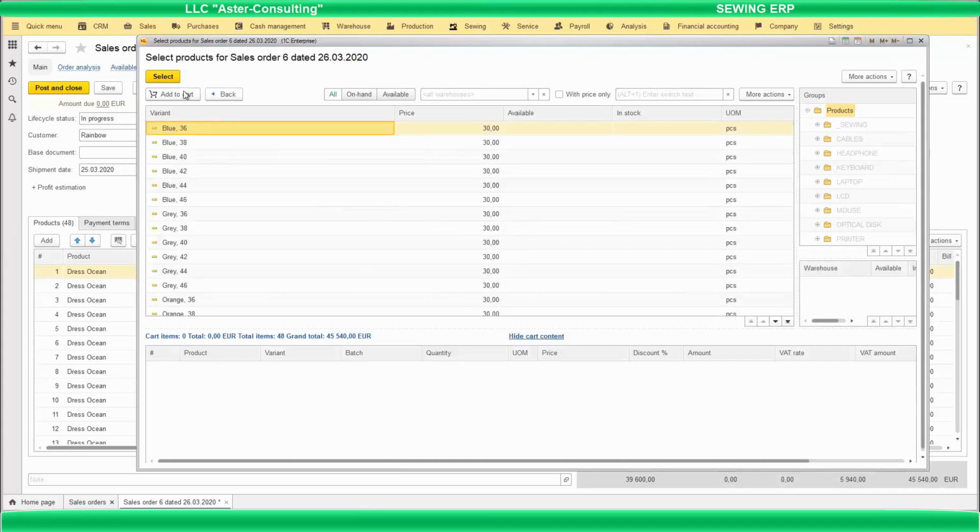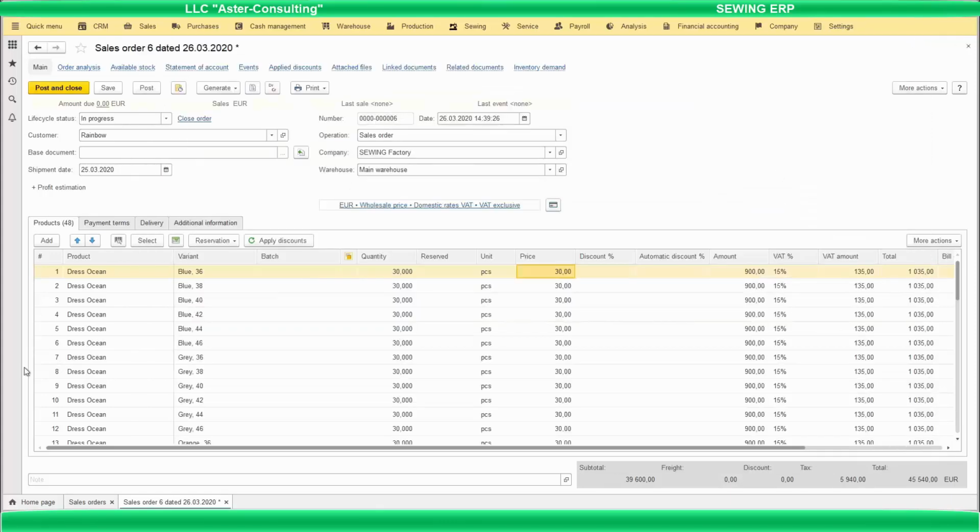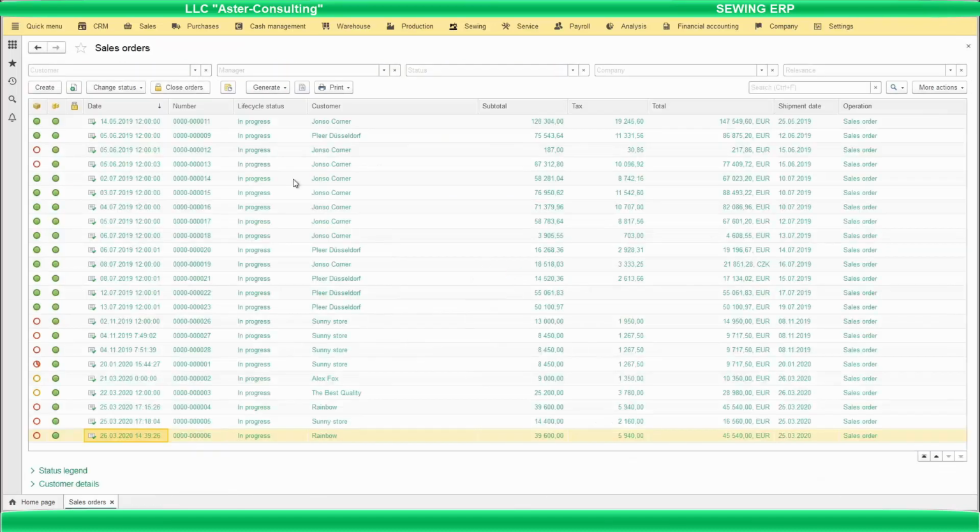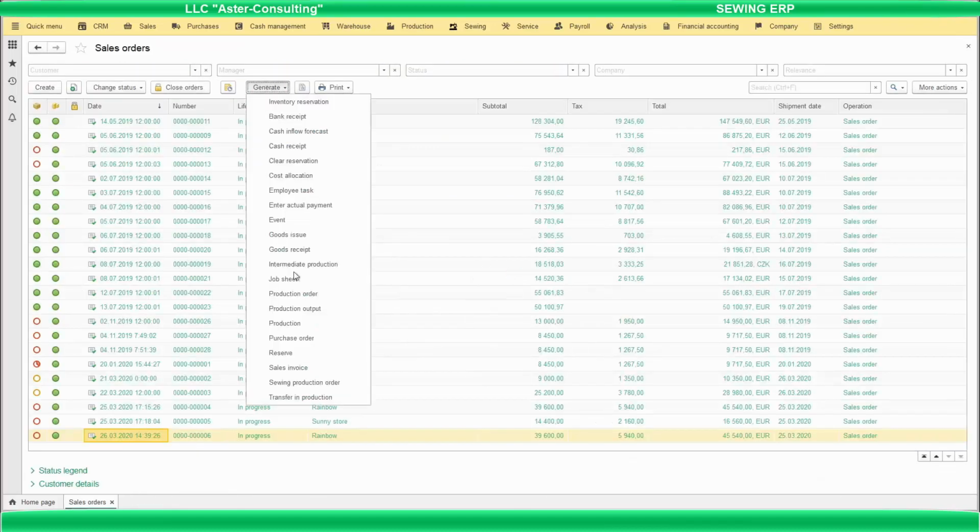I can add it to the trolley and then the program will copy this list quickly to my sales order. And then, based on the sales order, I can make the production order.